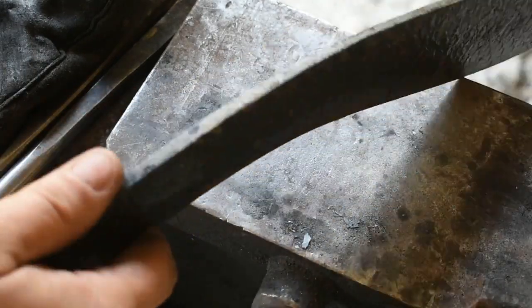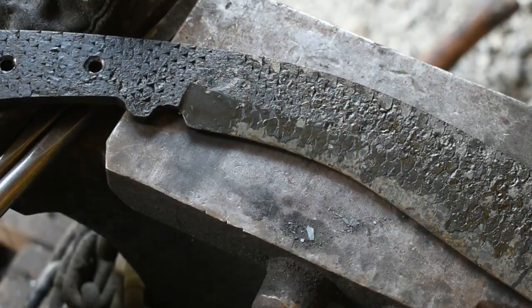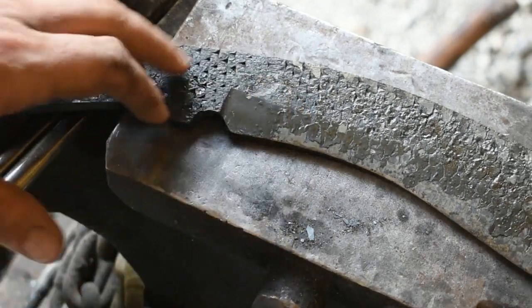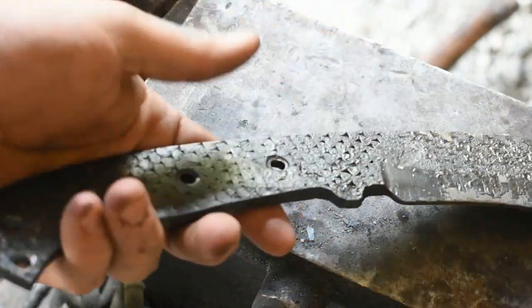Alrighty, everything came through the temper fine. No cracks, no breaks. We're going to go ahead and get over to the grinders now and start getting this all cleaned up, get our bevels finalized, and then move on to getting on our handle material. Alrighty, let's get to work.